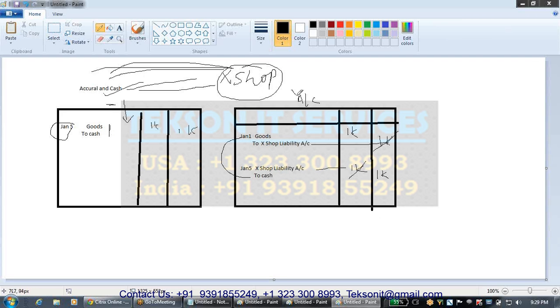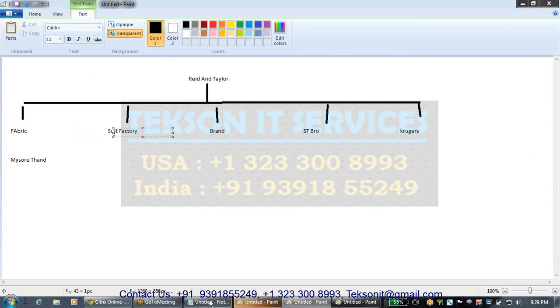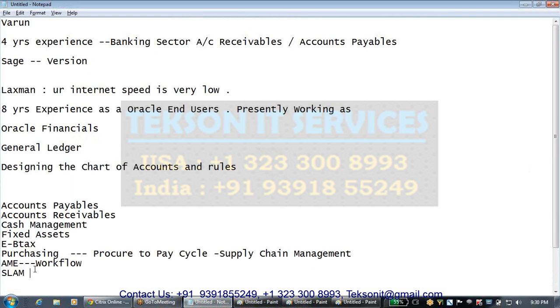So these are the two methods we have. These are the two methods we are using universally. Mostly everyone uses accrual basis. Only sole trading companies use the cash basis. So I want to explain to you, we have a slab. You can design your own. You can design your own accounting method, your own style of accounting method.